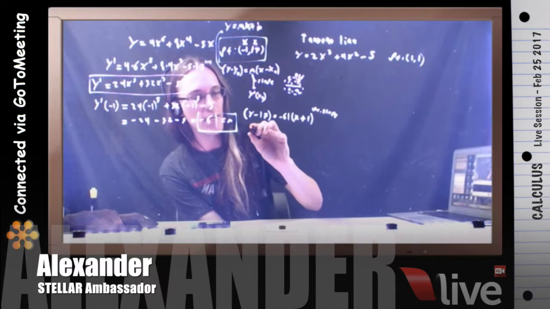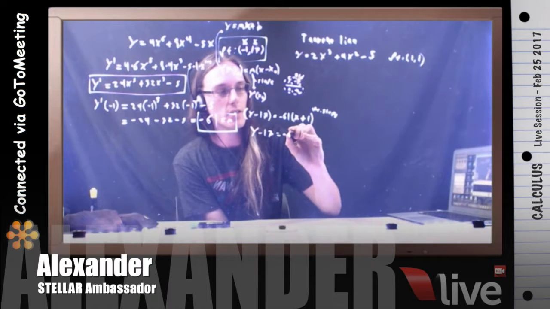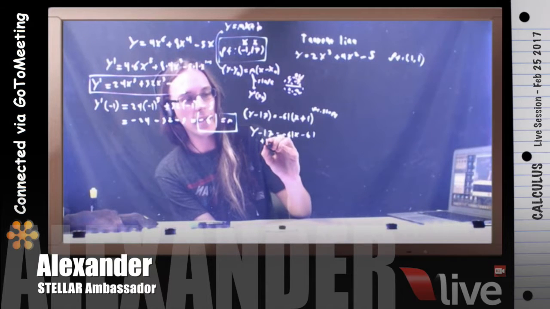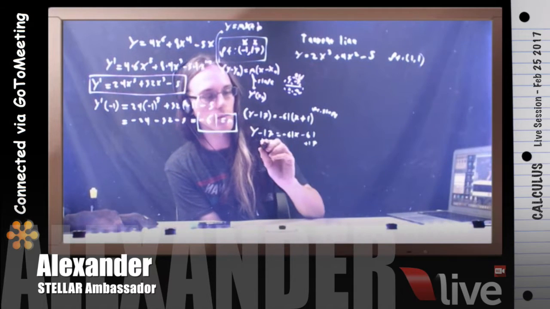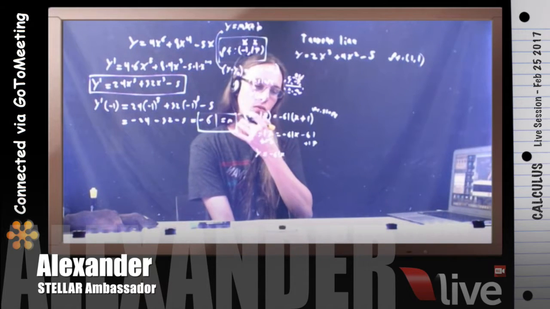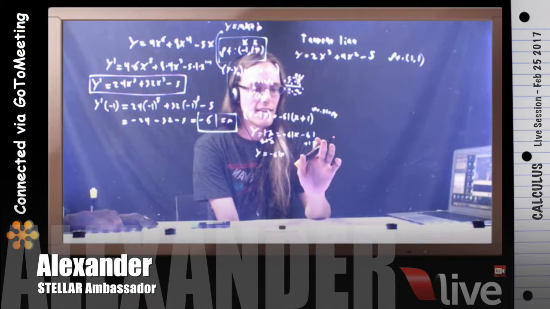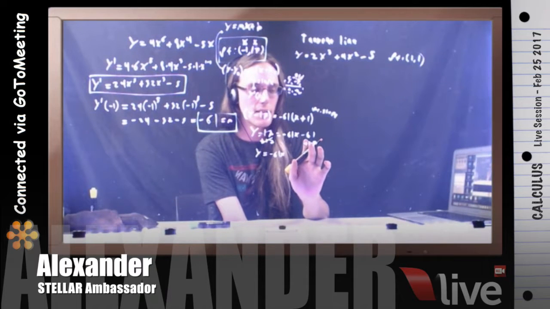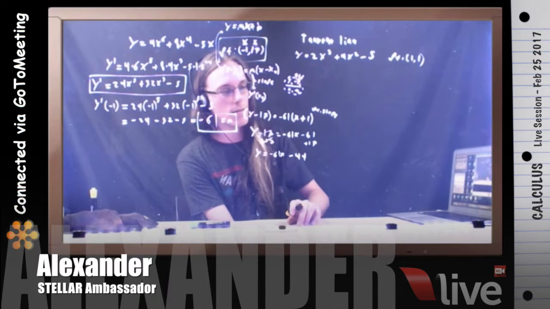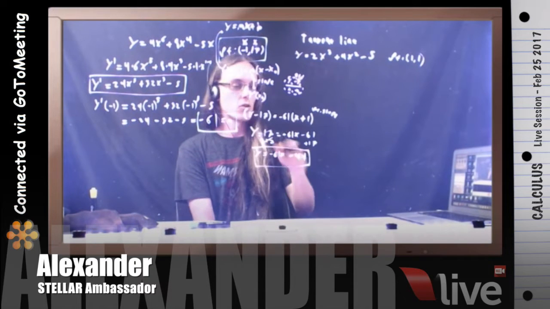So if I distribute all this out, I'm going to have y minus 17. Distribute this in, I get negative 61x minus 61. And then I just have to solve for y, so I would add 17 to both sides. So I'd have y equals negative 61x, negative 60 plus 16 would be the same thing as that, so negative 44, I believe. Yeah, assuming I didn't do that wrong. That's the idea of what you would do, is you would distribute this out and then just solve for y.